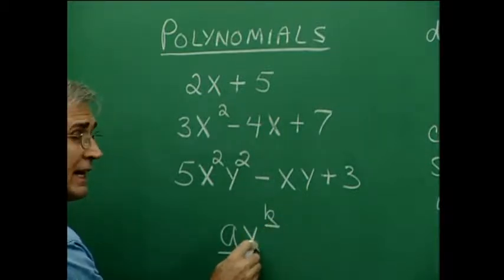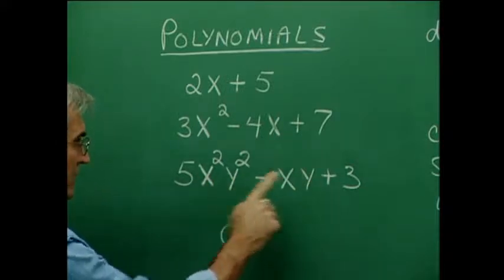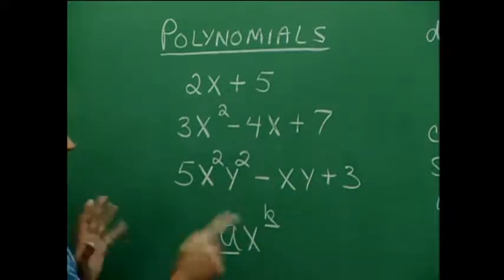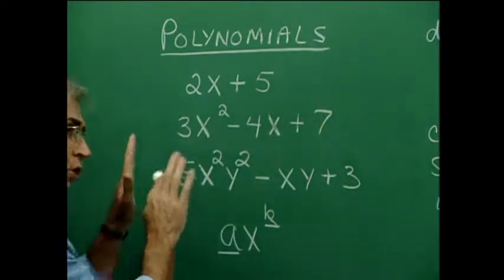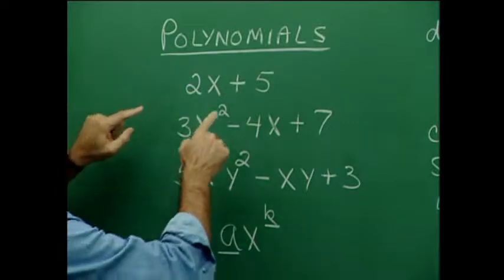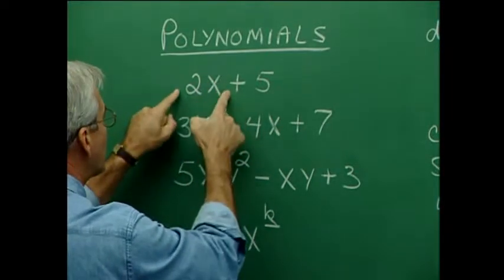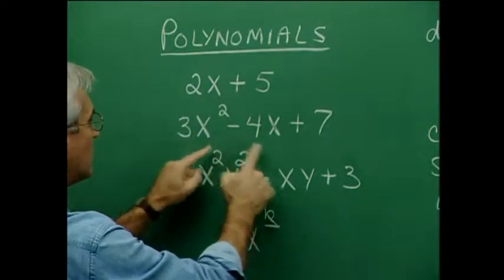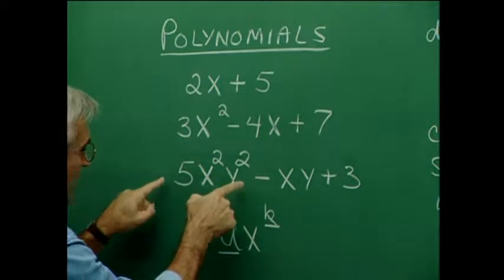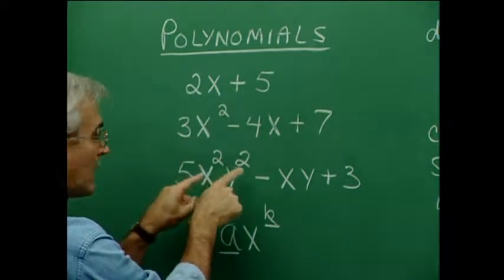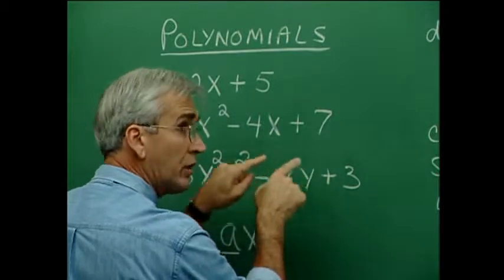Now the x is just standing in for a variable, and it could be two letters here as we see in this polynomial. But at any rate, it's this kind of structure for each of the terms. Now the degree of a term corresponds with the exponent on a variable. That is, here this is a first degree term, this is a second degree term. This is a first degree term because of the understood 1. The degree of this term is the sum of the two exponents. It would be a fourth degree term. The degree of this term is 1 and 1, 2.